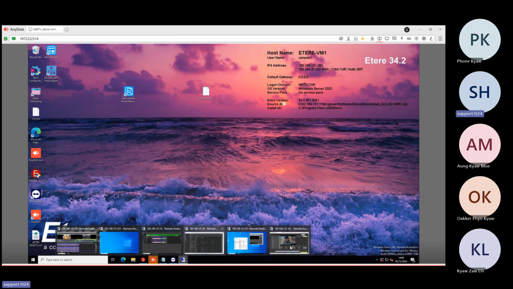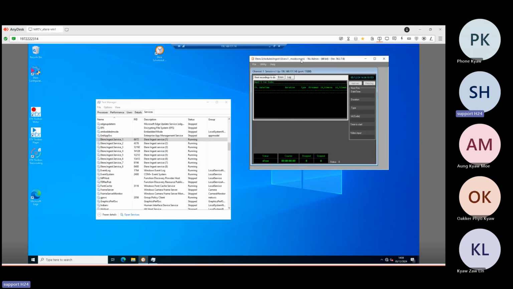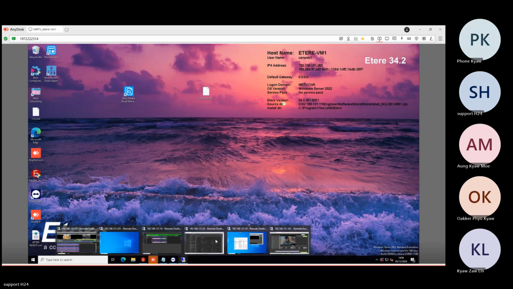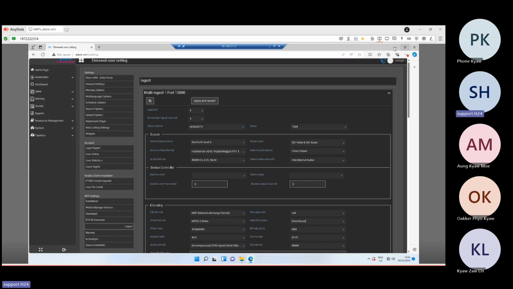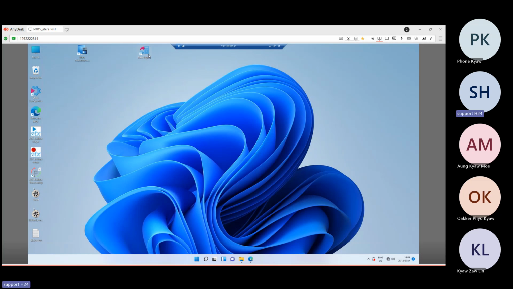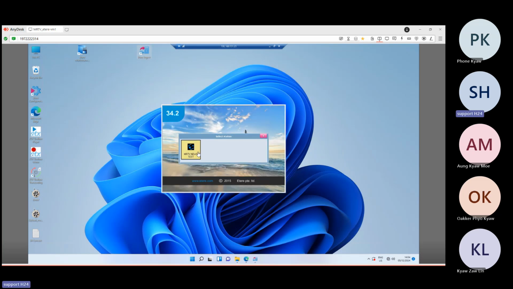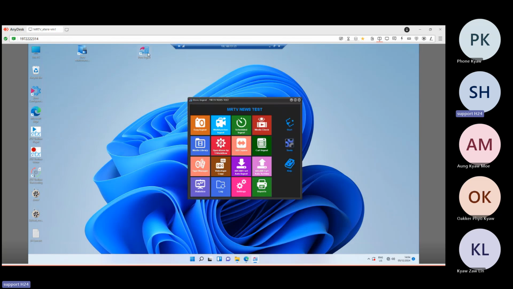In case you are using the service for both manual ingest and scheduled ingest, you will see on the multi-channel ingest client application a message that the scheduled ingest is going to be used at a specific time for a specific recording. Let's see if we can easily check this in here. To schedule a recording on a scheduled ingest channel, we have on the Etere ingest application the scheduled ingest section.